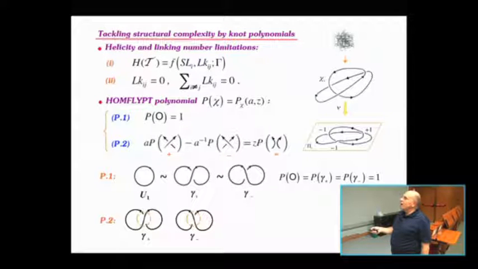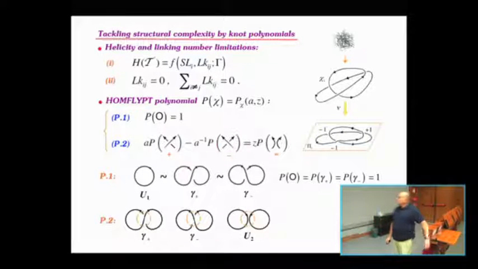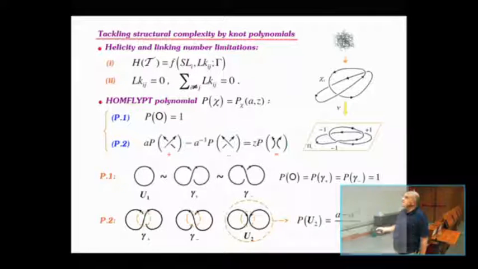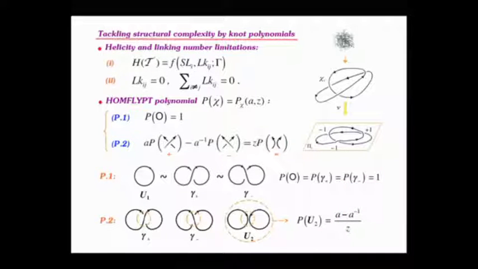So I plug 1 here and 1 there. Then I have to smooth out these crossings into this. And when I smooth out these crossings, what I get is 2 unlinked circles. Okay, so I can use this relationship because the P of the smoothing is the polynomial of 2 unlinked circles, and I ended up with a different polynomial than 1 by this information.